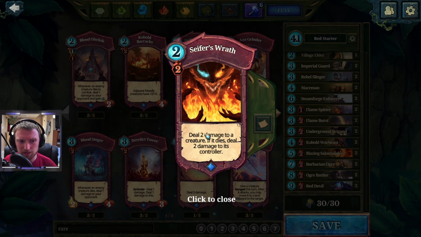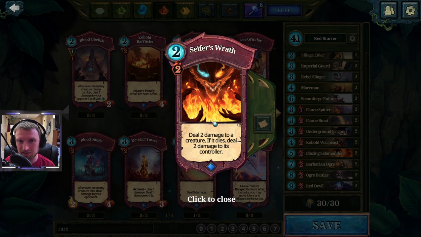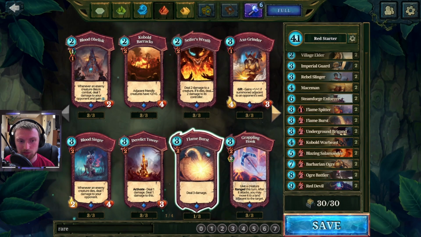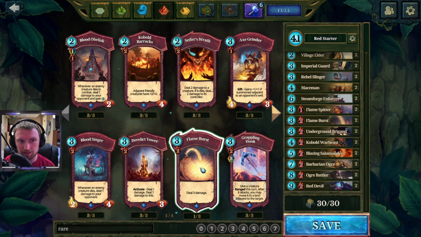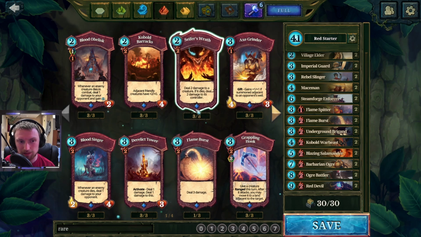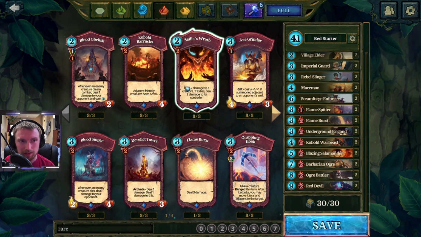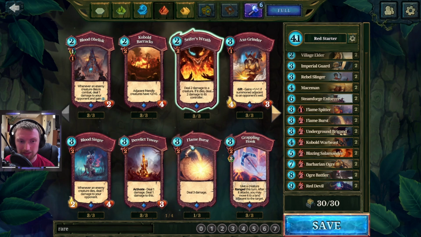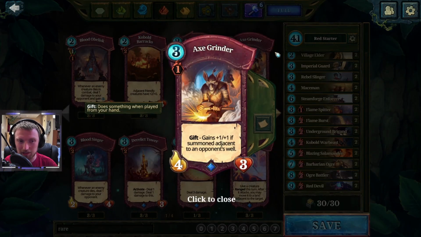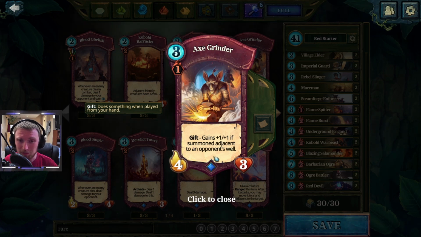And the reason is not so much for the 'if it dies, deal 2 damage to its controller', but the 2 Faeria 2 damage is a very clean threshold, and a very strong one as well. Just a really strong card. Similar reason to why Firebomb isn't as good as Flame Burst. Cypher's Wrath is just that much cheaper. These 2 cards do similar things, just because Flame Burst can also optionally go face and hit structures. But Cypher's Wrath, Flame Burst, I would try to include max copies of both of these, and then Axe Grinder as well is a very strong red card. I would definitely include 3 copies of this in your list too.